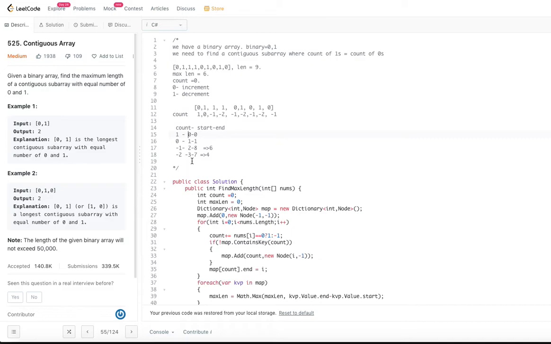So we will be combining these 3 steps possibly into 2 steps, okay? So what the 3 steps were: coming up with a counter array, preparing a map, and going through the map and calculating the maximum length. So going through the count and preparing the map, these 2 we will do in 1 step when we look at the code, and finally we go through the counts map basically, right, and come up with the maximum length. So let's go ahead and jump into the code for this particular problem, right?